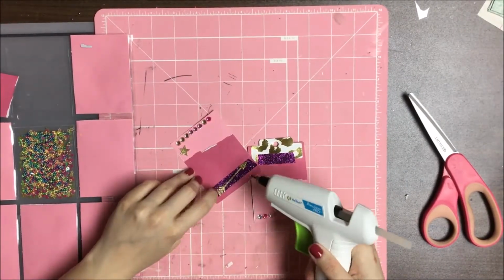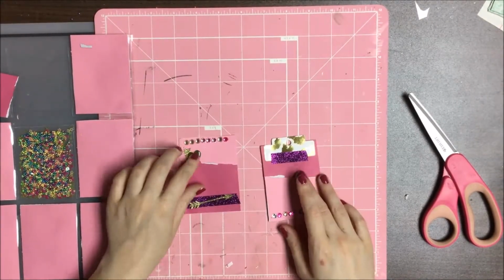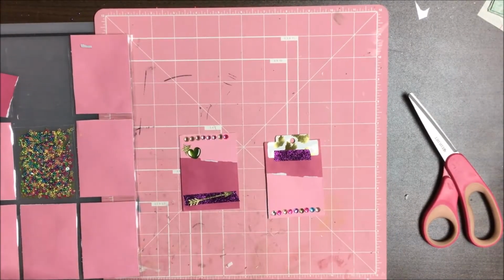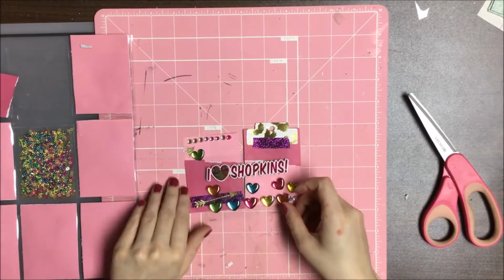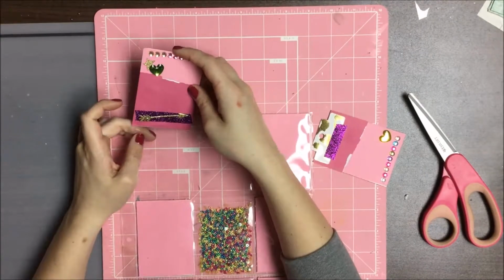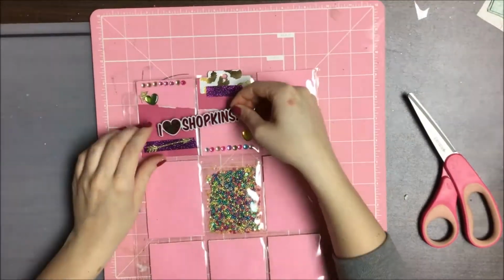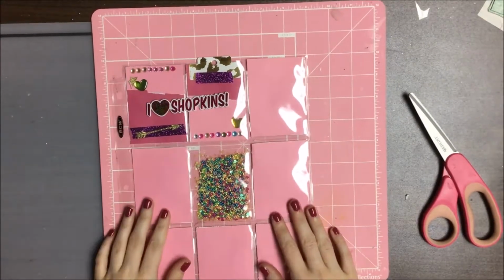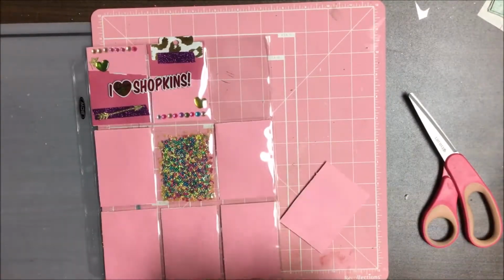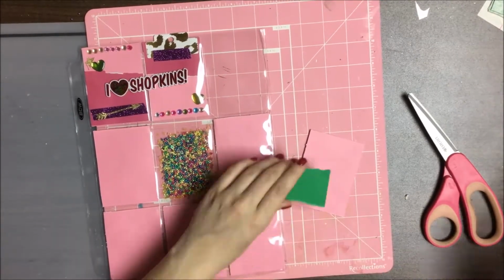And to bring in all of those happy colors, I used this shredded paper, where you just rip the edge of papers, you guys just saw me do it. I did that on all of the pockets over this pink paper because pink is a very Shopkins color, all the stickers had pink in them, so that's why I used that as the base. Then I used the bright happy colors on the rest of the pockets with the shredded paper, because I wanted to make them pop and have something different in each pocket, but something also cohesive.